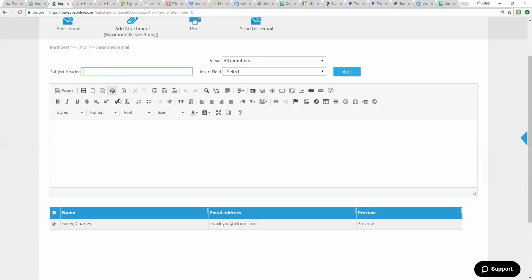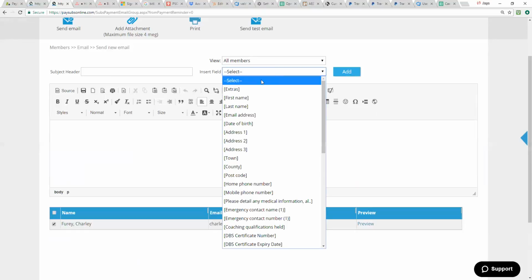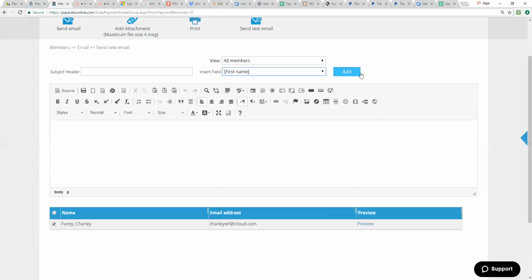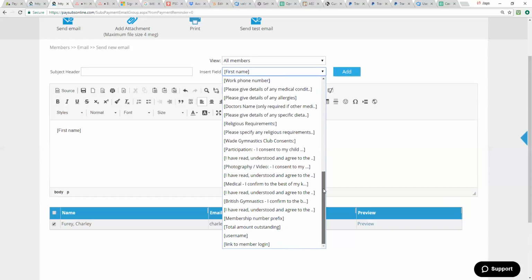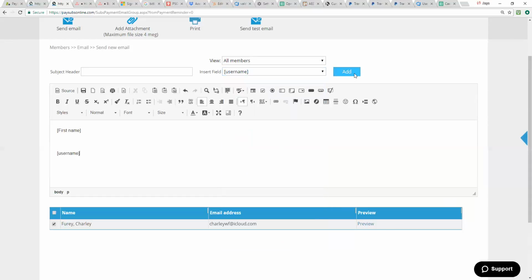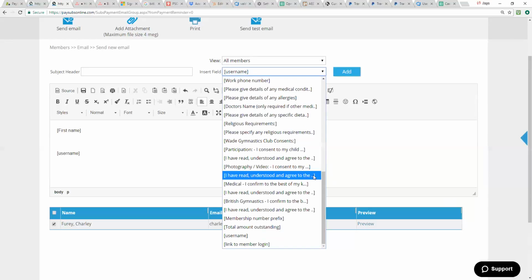So again, you would edit the subject header, and if you had any fields that you wanted to mail merge, you would add them there. We would recommend, for the members' login details, informing them how to log in. Those fields are also there, so it would be their username, which we would recommend that you add, and also the link to the members' login.